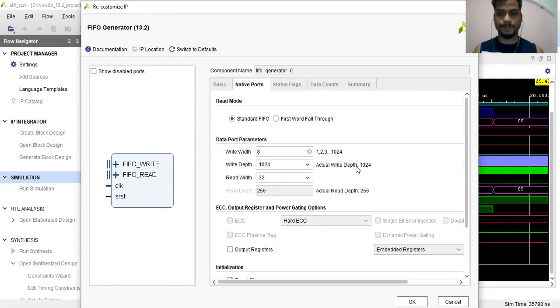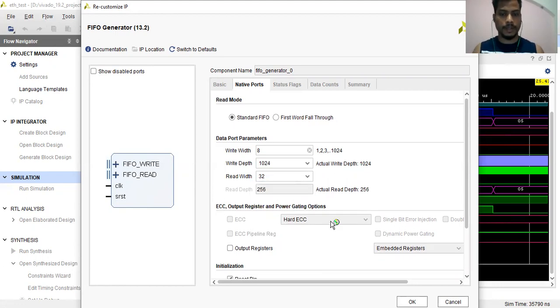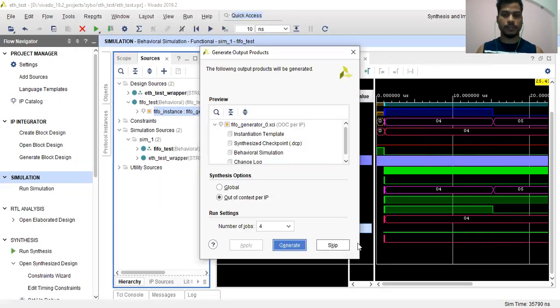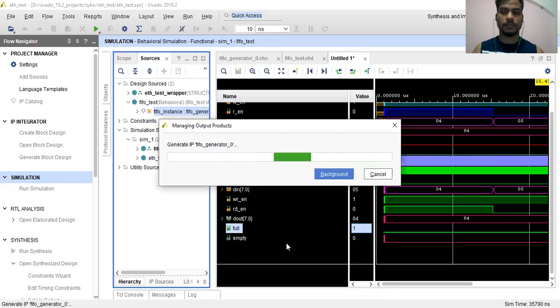Okay, guys, so now we are going to regenerate because this will be resynthesized. We synthesize that FIFO. For a few moments we'll be waiting and it will be resynthesizing.